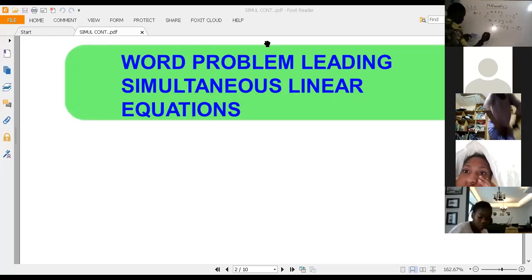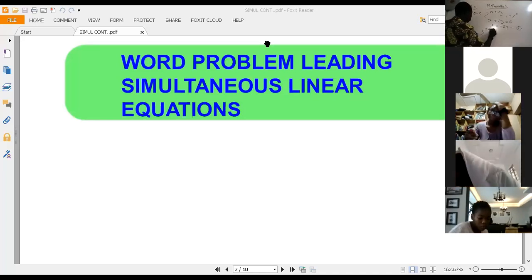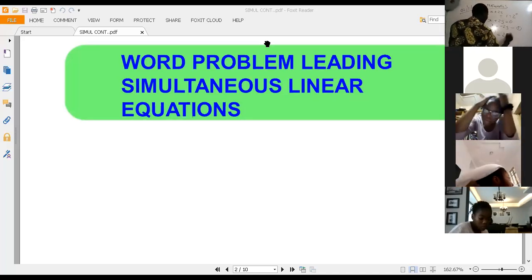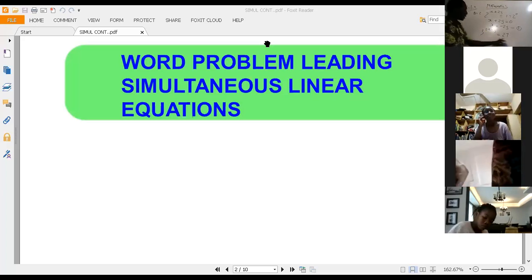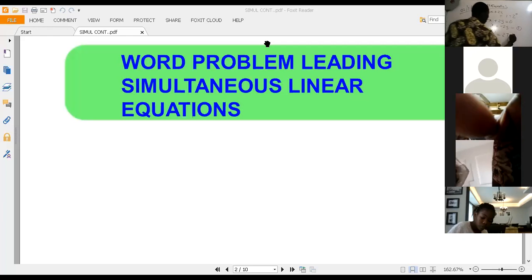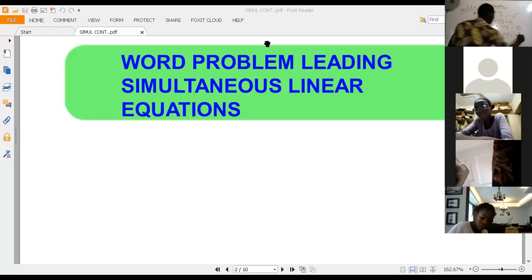Then the second equation, given that 3 to the power of 2x plus y equals 27. Again, we make sure that this 27, we can express it in terms of 3 to the power of a certain number. Giving it a very keen look, we realize that 3 raised to the power of 3 will give us 27. So instead of writing 27, we can write 3 raised to the power 3.